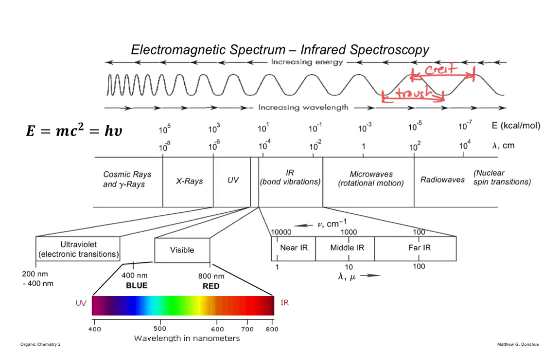So increasing wavelength just means it's longer. Decreasing wavelength means it's shorter. And there's an inverse relationship with the energy. So a longer wavelength is lower energy. The shorter wavelength is higher energy. And down below here in this next row, you see terms you're used to, like radio waves. So those are really long waves.